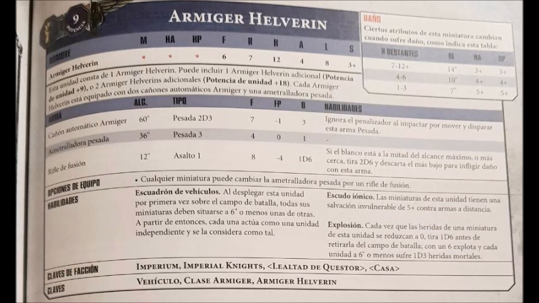There are a few stratagems that we can use to buff up the Armiger Helverins. First up is the Sky Reaper Protocols. This costs 1 command point, it allows you to reroll hits against fly keyword models.